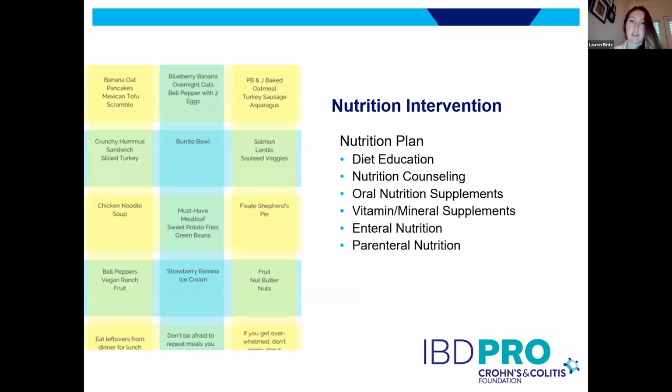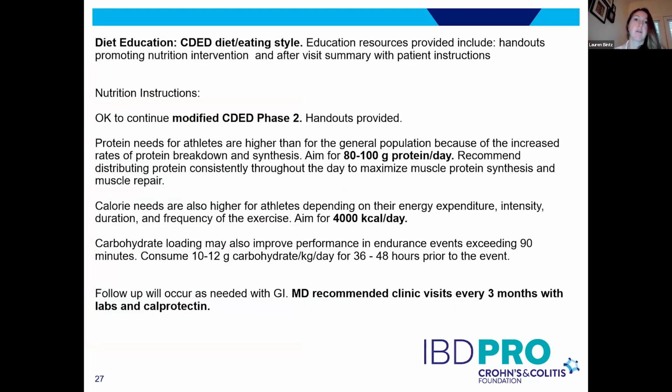And so the next part of the overall assessment is the intervention and the plan. Like I said, we did a lot of education on the Crohn's disease exclusion diet with this family. They had already done their own research, and parents were both physicians. And so they were very knowledgeable and felt very confident and happy with the choice that they had made. But I provided a little bit more education and talked about the diet a bit more and provided some handouts for them about the different phases.